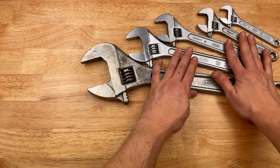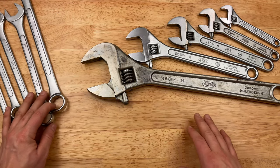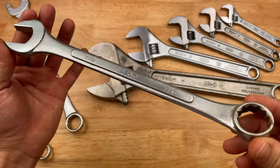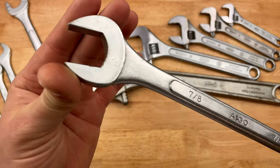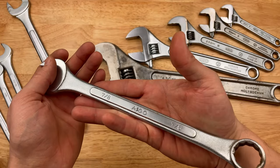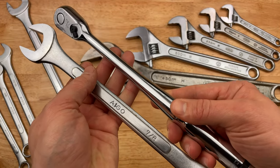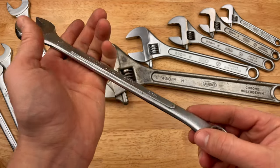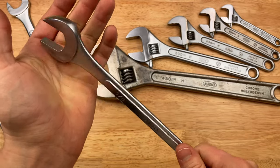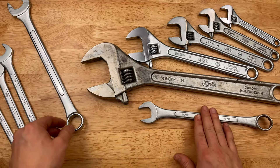Those are my adjustable wrenches. But recently I happened to come across some regular wrenches. This is not a full set. The 7/8" has been used — you can see it's been around the block a few times. Made in Japan. These aren't some crazy high-end tool like a Nepros ratchet from Japan — nothing like that. These are just mid to low-range wrenches, but definitely quality steel. Works great.